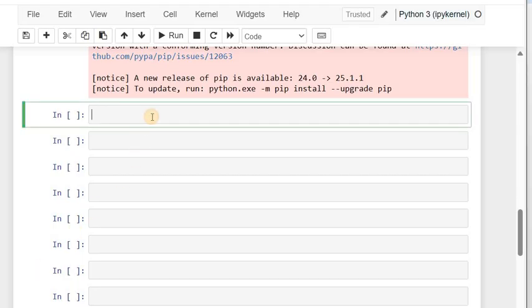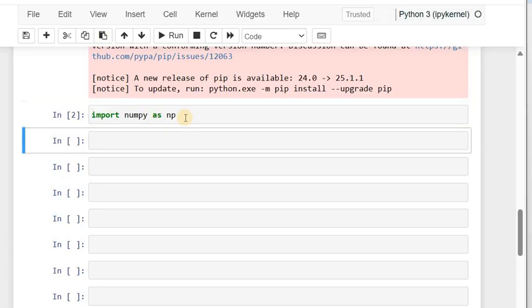For that purpose, I am writing here import numpy as np. Now why is this step required? Because every time we want to call this NumPy library, we cannot write down numpy as a whole. So we just make an alias of that and call the NumPy library as np.